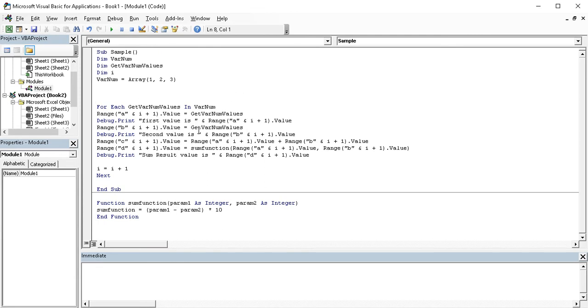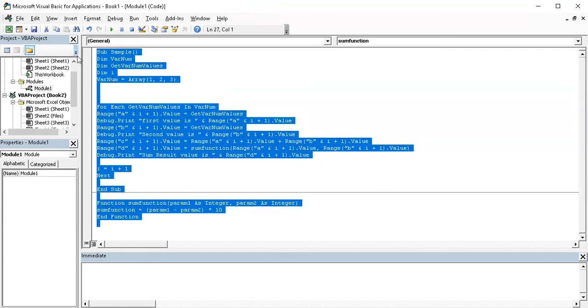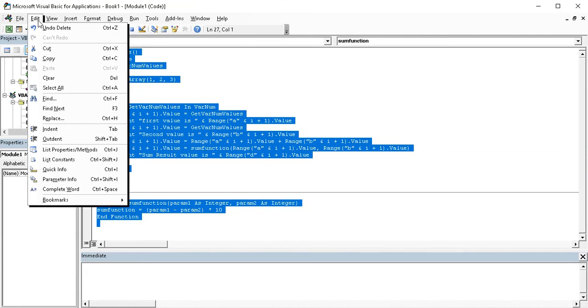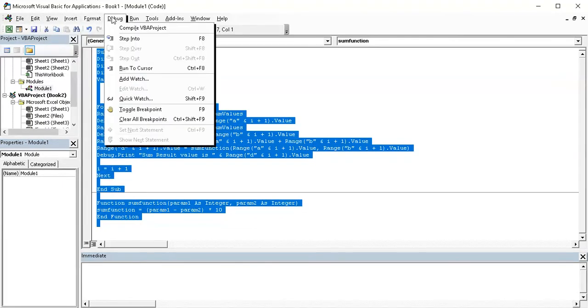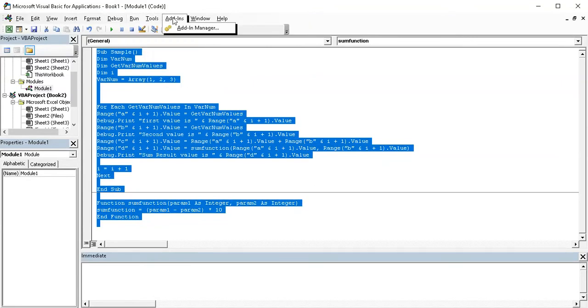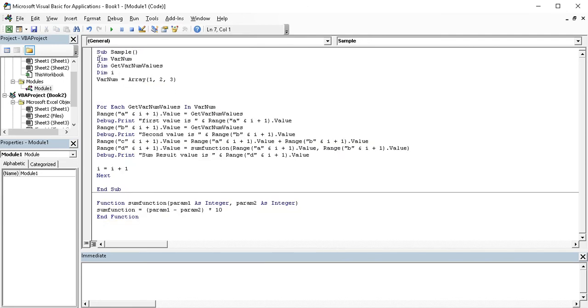So this is our earlier session. What I'm going to do here is simply comment it out. We have seen so many options they have provided: format, debug, and everything here. Now I'm going to comment everything out. Now you can use edit mode. If you see here, comment block, let me show you once again.